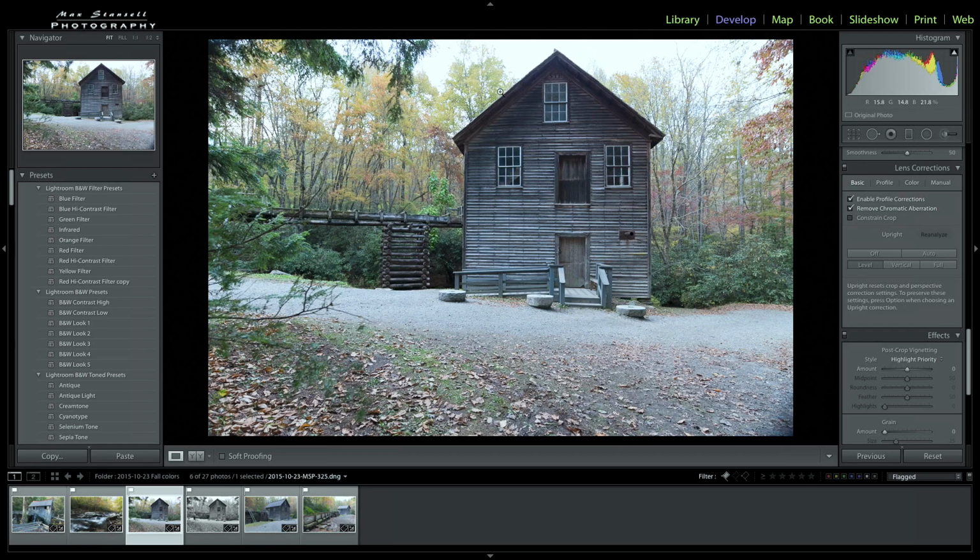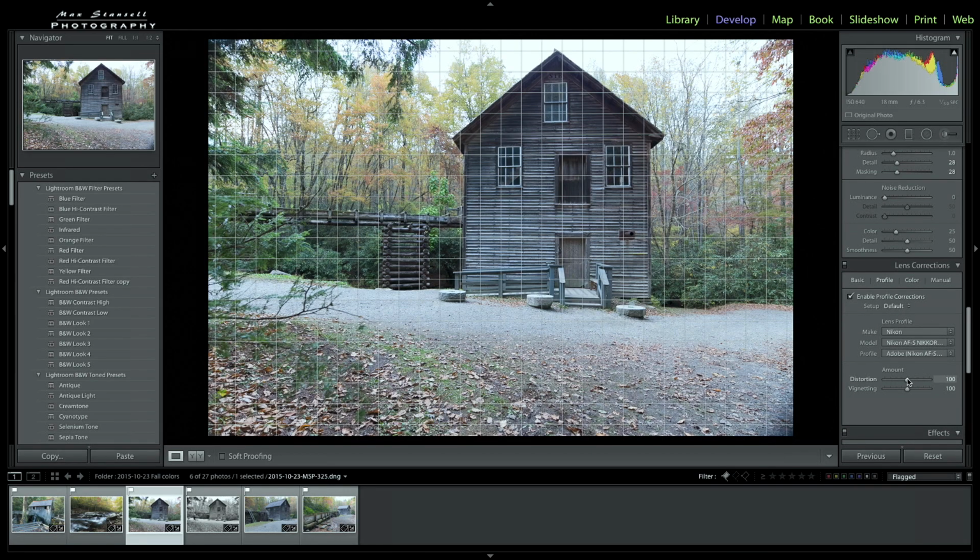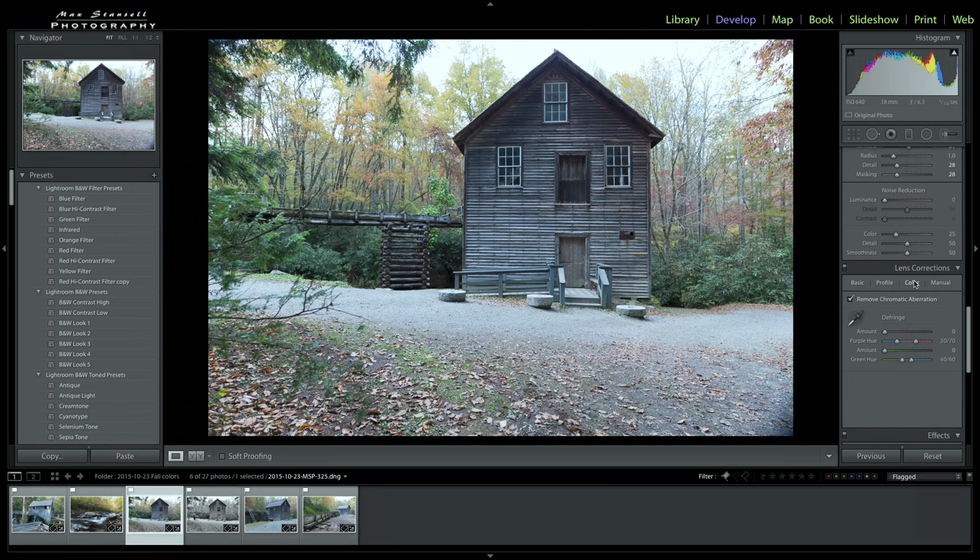These are fringes that happen around the edges of harder objects. I always have those two checked. So that's in the Basic tab. The profile will show you what kind of lens it was, and you can correct or not correct. You can override whatever it is. Color, it knows that lens might change the color a little bit, and this is remove chromatic aberrations, and you can tell it what to do. I leave it at the default, so I don't even mess with it.